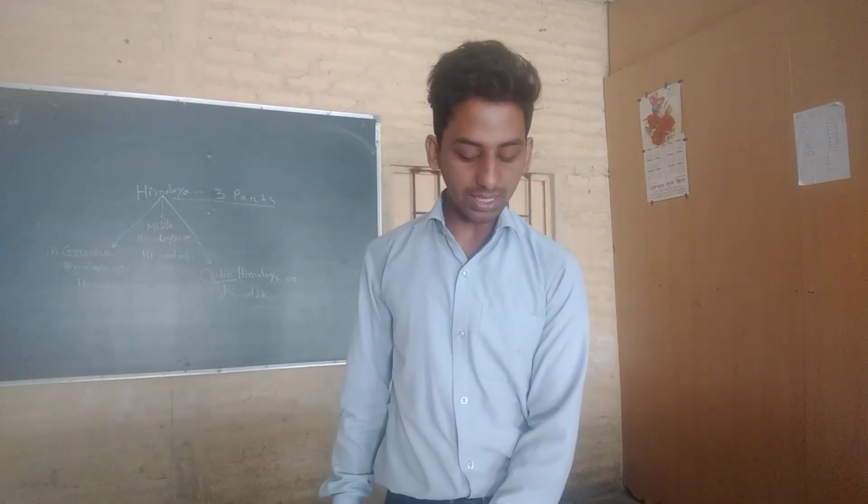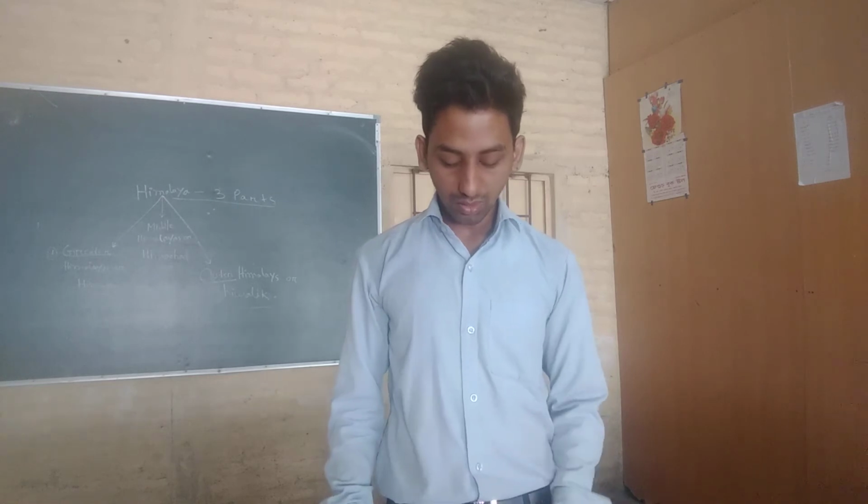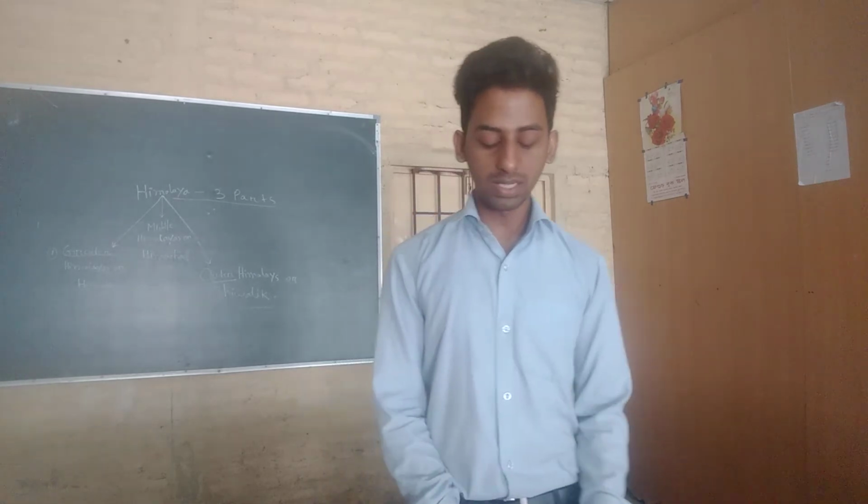Now students, you see that the fact zone is there. 1024 PB is equal to 1 EB, exabyte. 1024 EB is equal to 1 ZB, zettabyte. 1024 ZB is equal to 1 YB, yottabyte. 1024 YB is equal to a brontobyte, and 1024 brontobyte is equal to a geopbyte. One geopbyte is the highest memory measuring unit. You must remember this one.